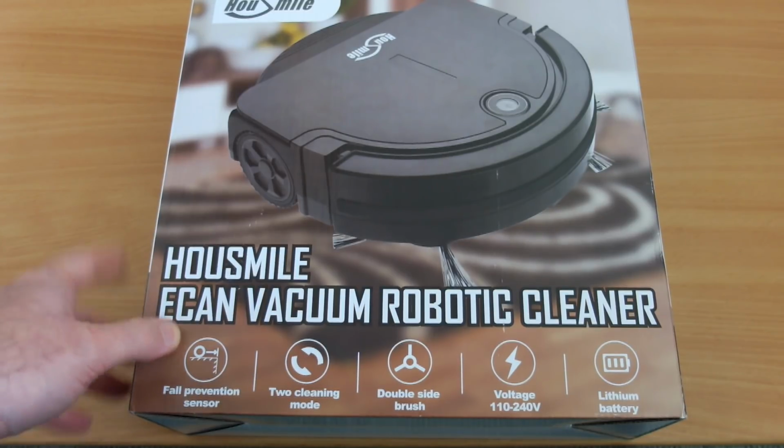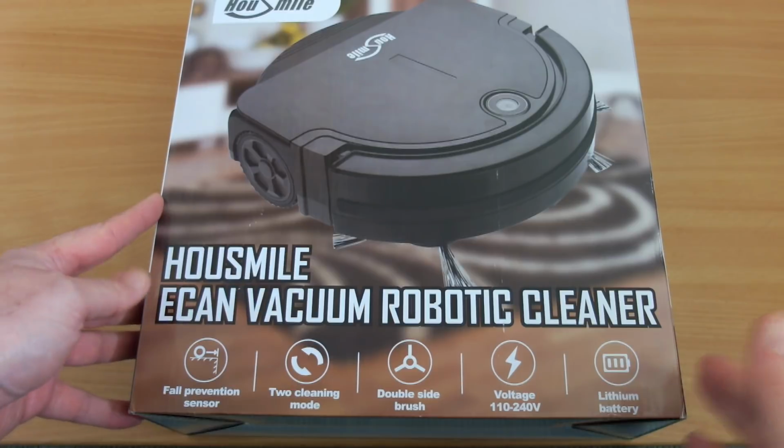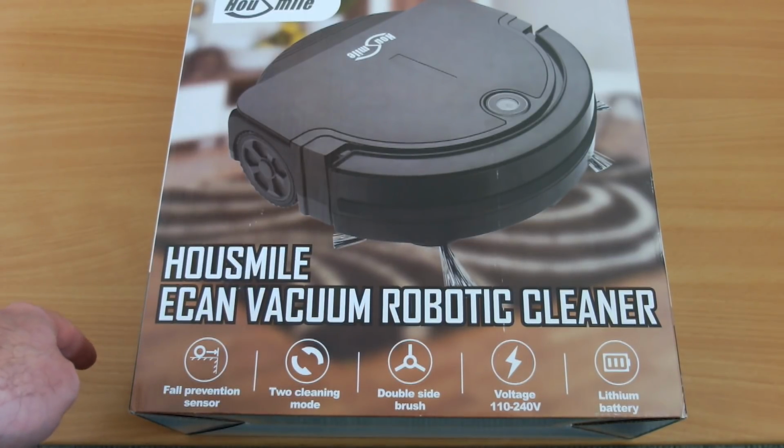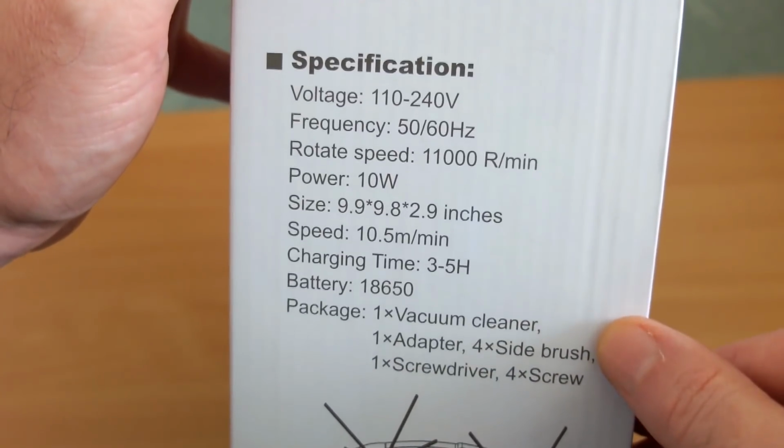I thought I'd have a look at something a bit different today. It's the Housmile Vacuum Robot Cleaner. This was sent in via Poweradd for a review. So we're going to go through just the box contents first, just to show you what you get included. Some of the specs here.